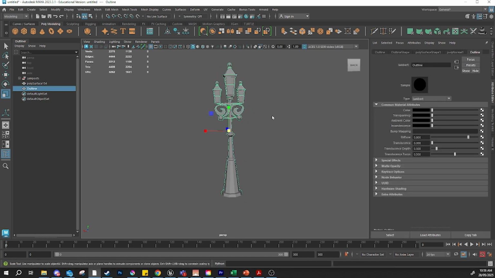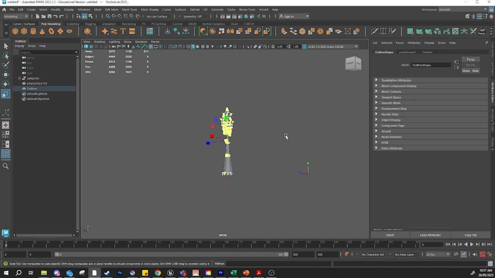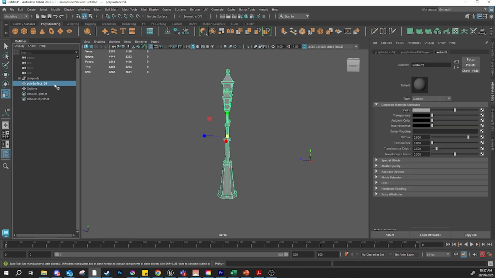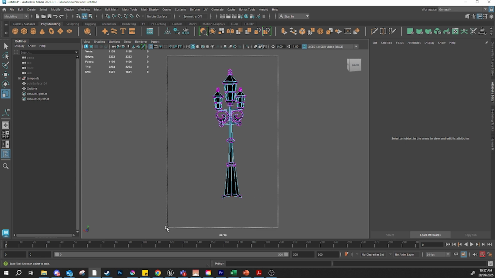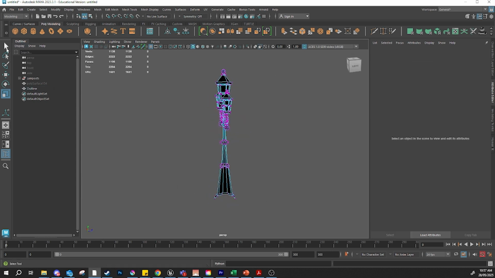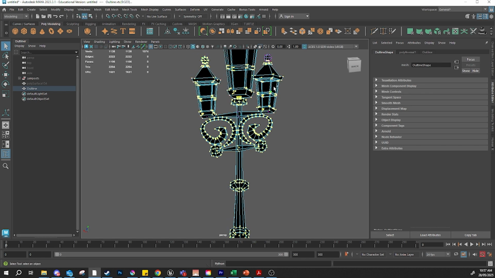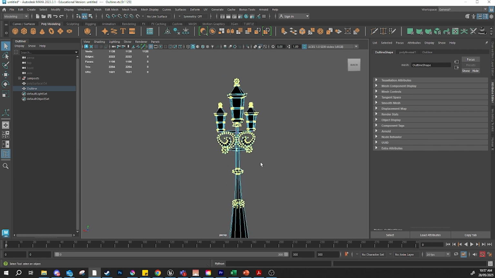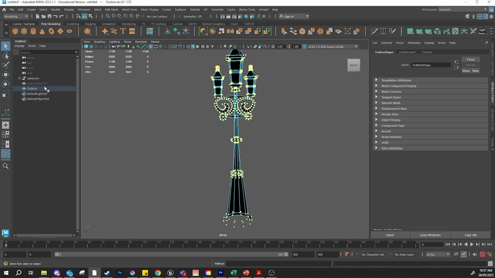To do that, we're going to go to vertex mode. So I'm going to grab all the vertices for our outline. Make sure they're all selected. I'm just going to hide that just so I know. Why isn't it all selecting? All right, I'm going to double click it all. There we go. I think that's it. All right. I'm just going to bring that back.